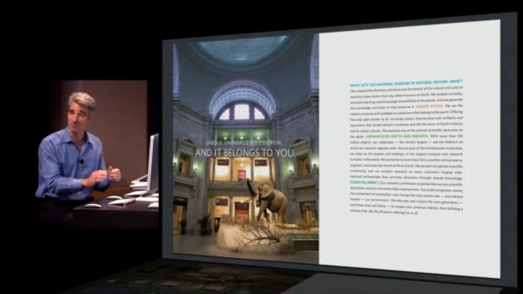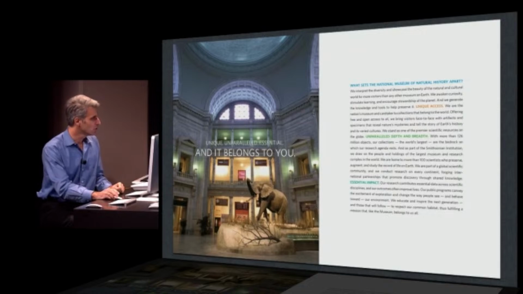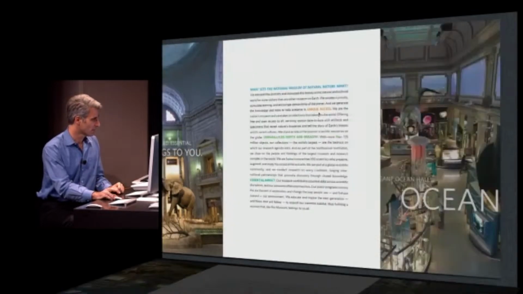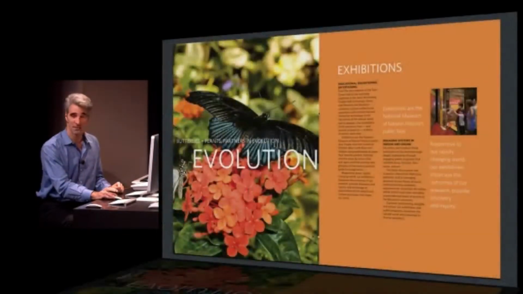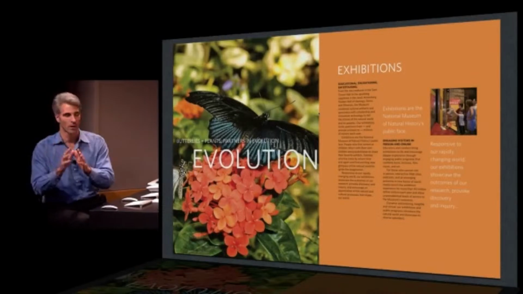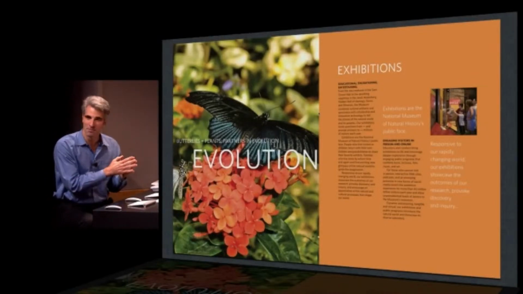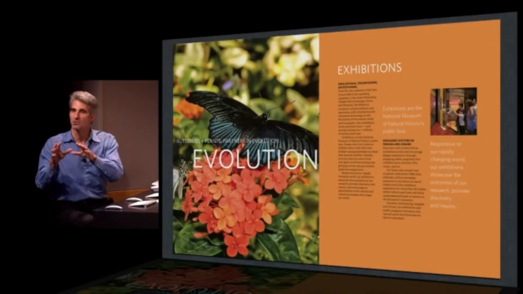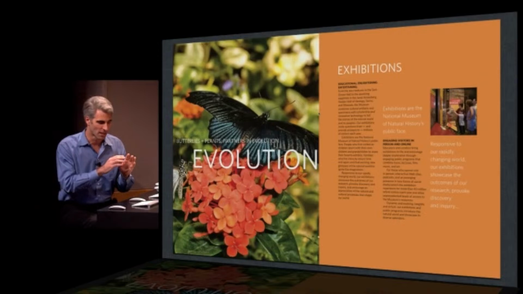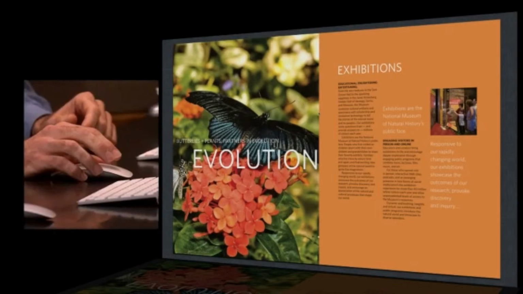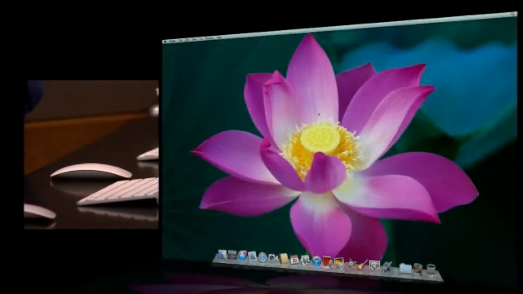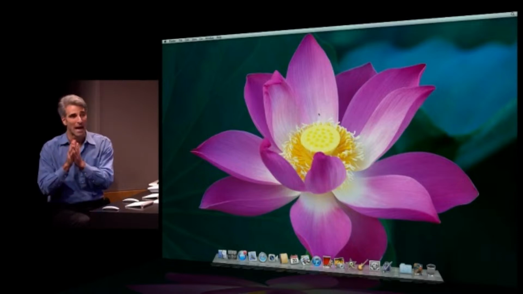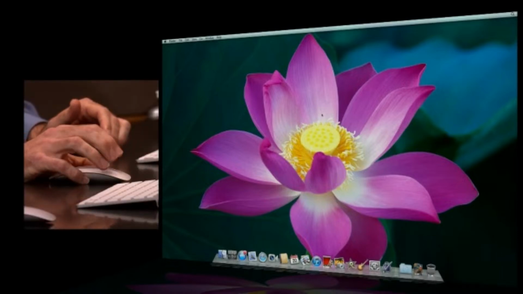When I'm in here, I then can use gestures to move between the pages of the PDF. Really convenient. But what's really great about full screen in Lion is that I don't have to leave full screen if I want to go work on something else. I can do a simple multi-touch gesture on my mouse or trackpad, and I'm right back at my desktop. And when I want to get back to that full screen app, I just gesture back.